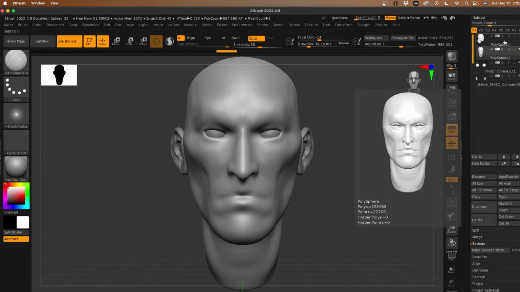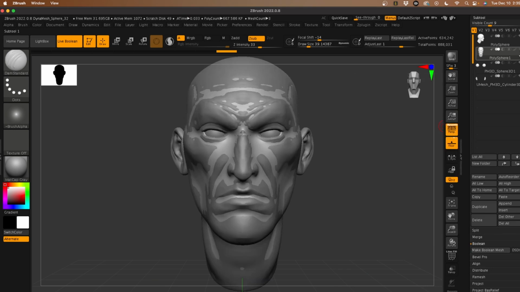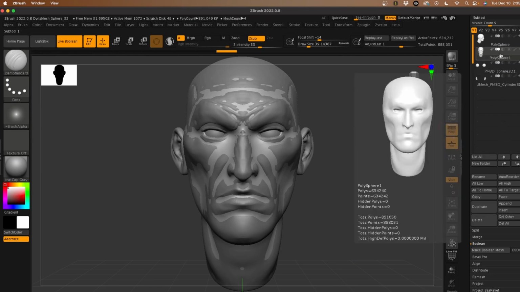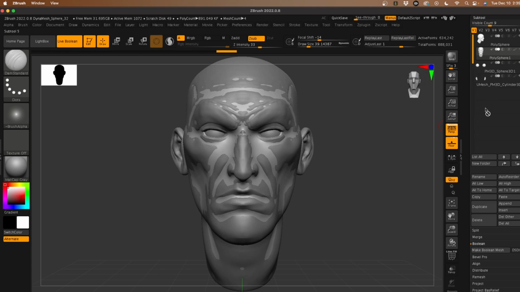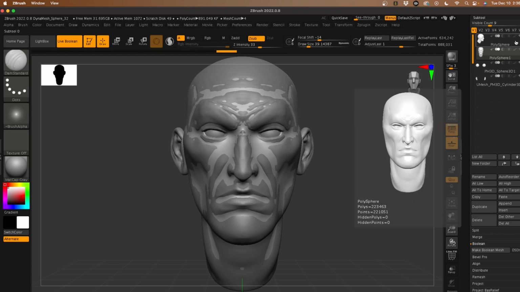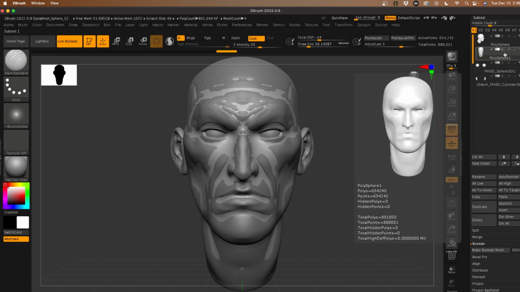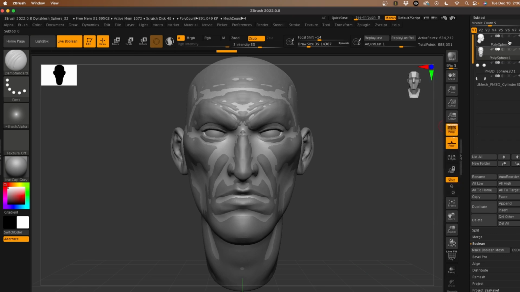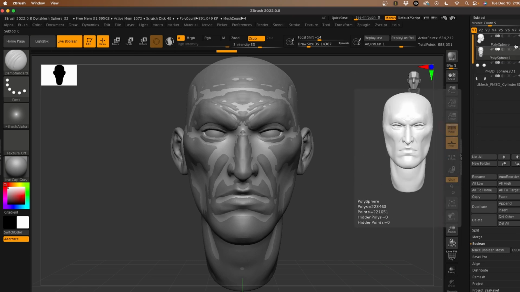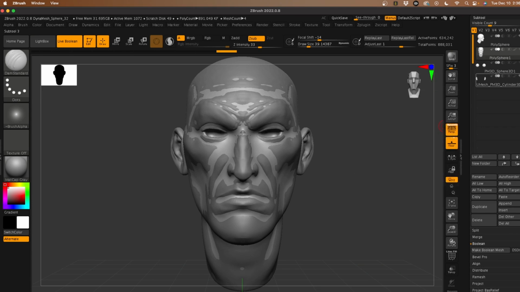But now what I need to do is I have to project the top one down to the bottom one. The way that you do this is you turn this one on, this one off, but you sit on this one. See how it's highlighted basically? So you got to remember that because it's easy to get wrong. Top one on, the one where the projection's coming from, to the one that the projection's going to with the subdivisions. This has no subdivisions, right? But this one's off visibly. I'm going to turn these off as well. I don't think that matters, but maybe it does. But I'm sitting on it. I don't know how else to explain it, but just remember that part right there.